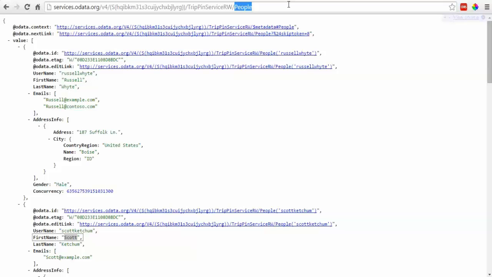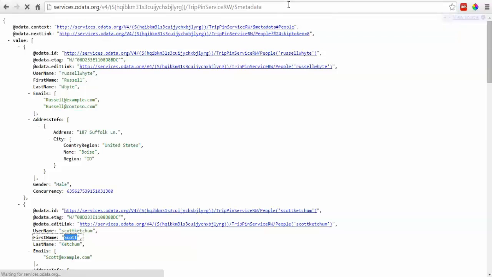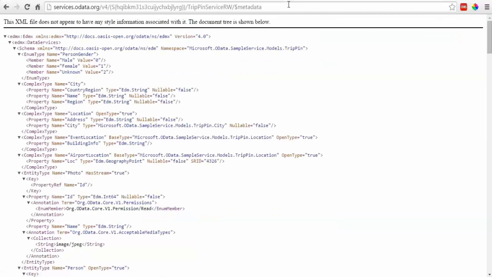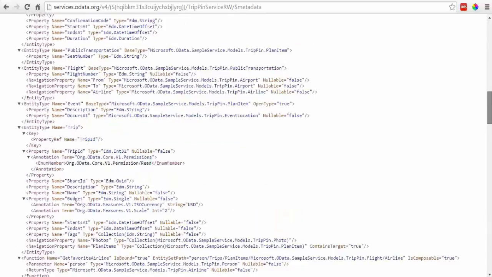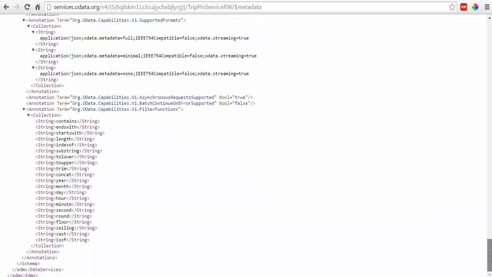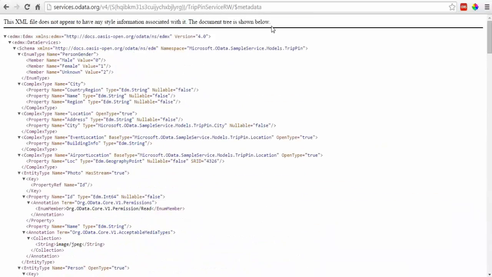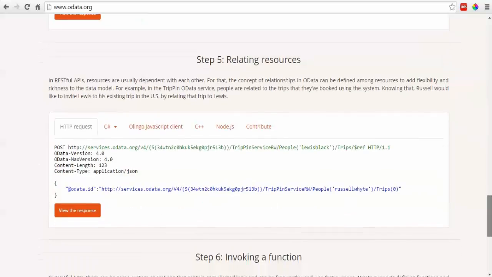To do this you can use dollar $metadata. See, $metadata gives you complete information of this service. So like this we will be accessing an OData service.